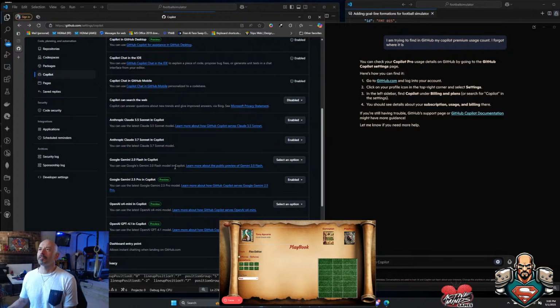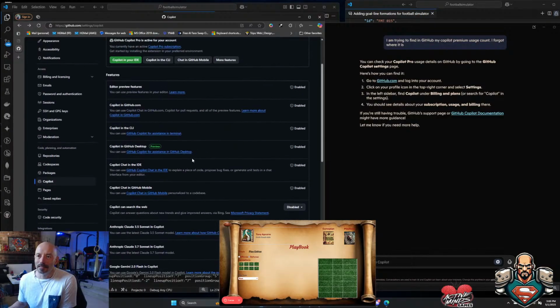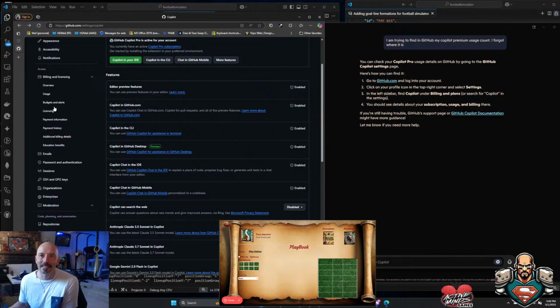Well, I'm okay with using Copilot Ask and Edit. I mean, Agent's fine when it works, but I don't have to have it. Sometimes it allows me to be lazier. For all that, oh, here's billing and licensing. Maybe this is it.